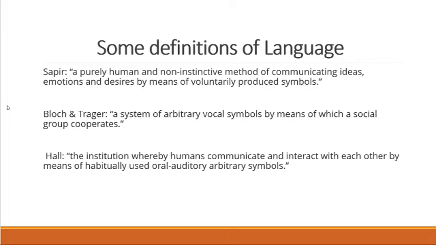Now the institution, it is a very vast term. The institution whereby humans communicate and interact. Now again, we are reminded by this definition that language is purely concerned with human beings, and it is not concerned with any other being. So it is an institution whereby human beings communicate and interact with each other.